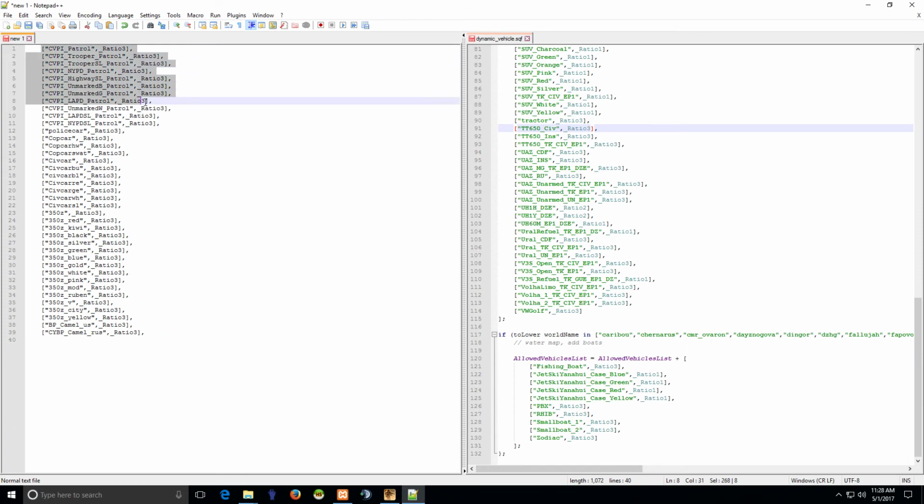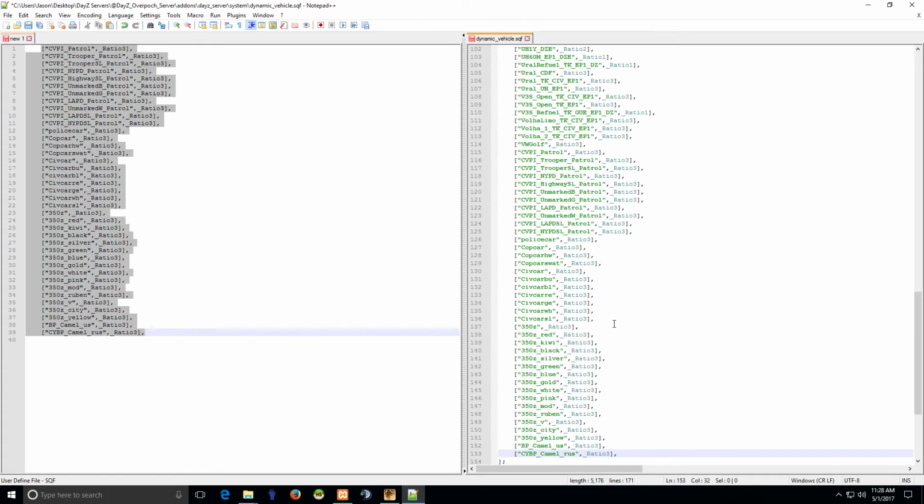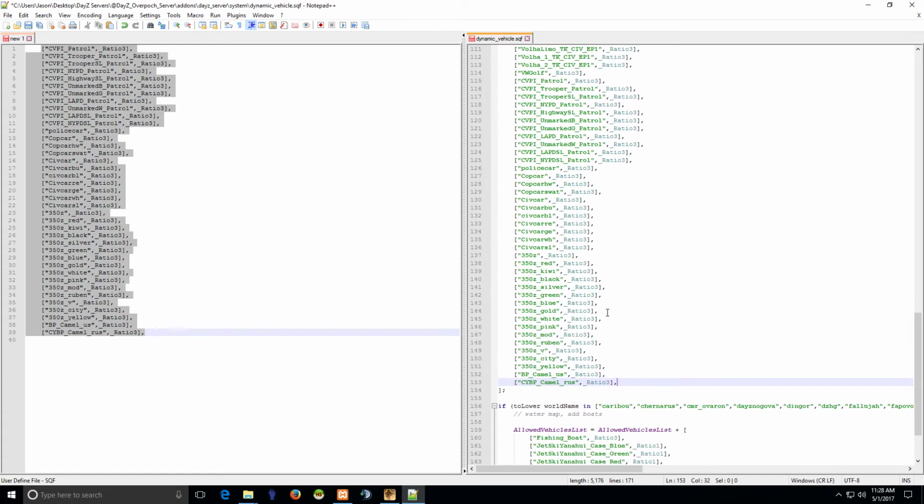So I'm going to copy all this. I want to put a comma here. Remember, last one doesn't have a comma. That's not the last one anymore. I want to hit enter, paste it. I want to remove the comma from that one. And that's it.